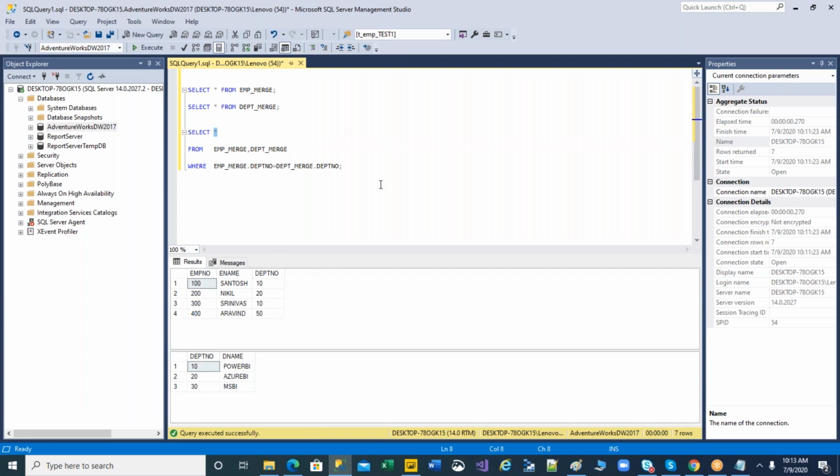Suppose I want only two columns from the first table and two columns from the second table. Say again, I want employee number, ename from the first table and dpt number, dname from the second table. Here also you need to provide which column is coming from which table, since you have two tables involved in this query.